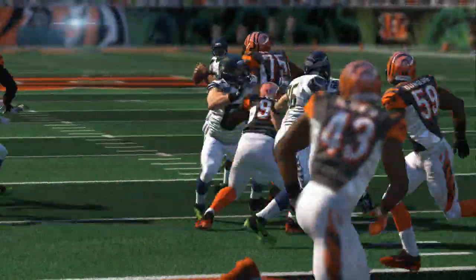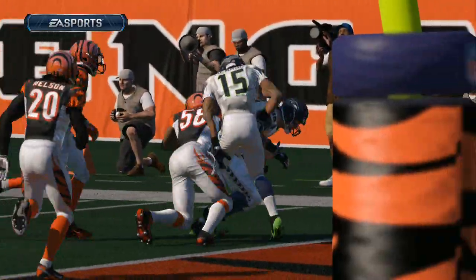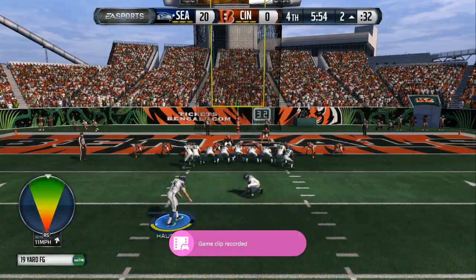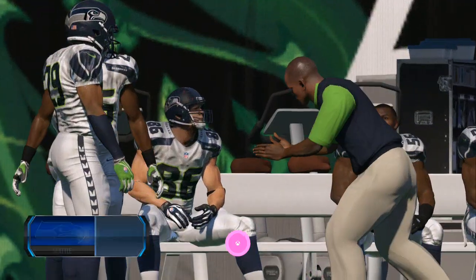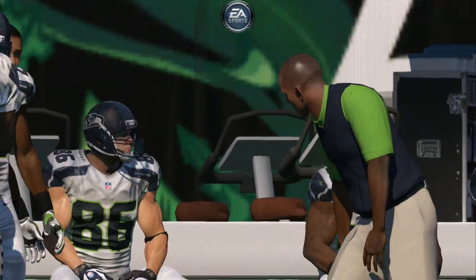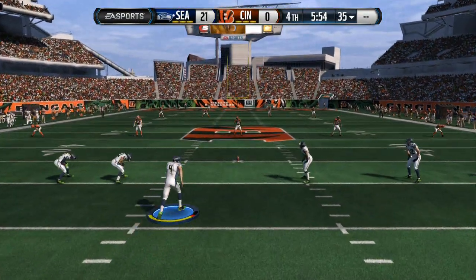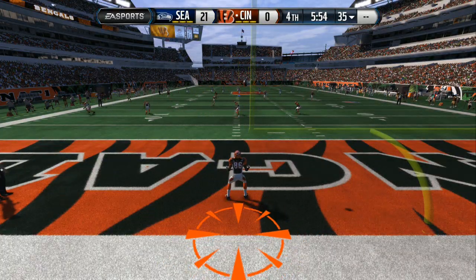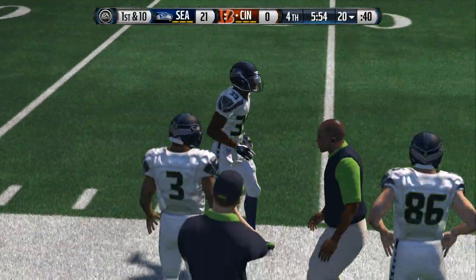Well, you got a lead. You drive down the field. You score a touchdown. Now we're going to find out if the other team can stay patient or will they panic. The Seahawks lined up now for the point after. The point after try is in the books. The Bengals are ready to return the kick. No return. The ball's coming out to the 20.